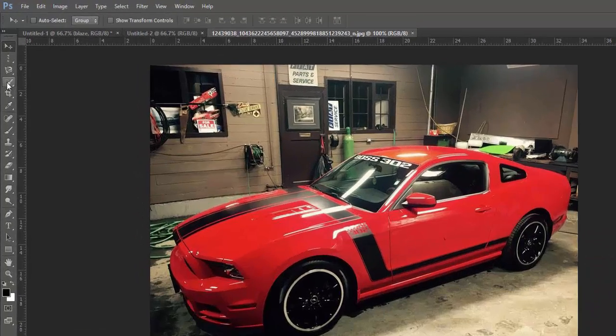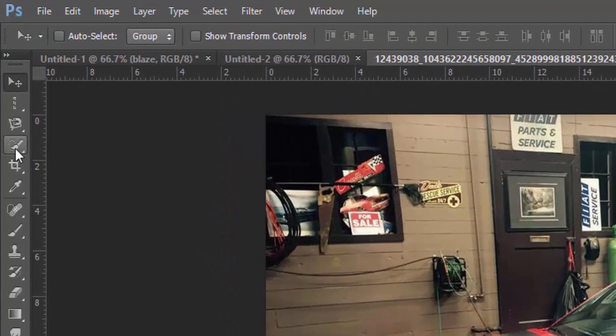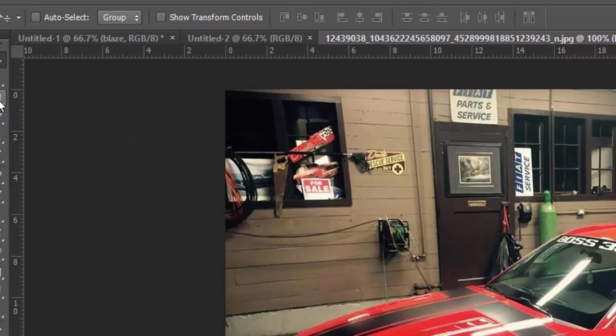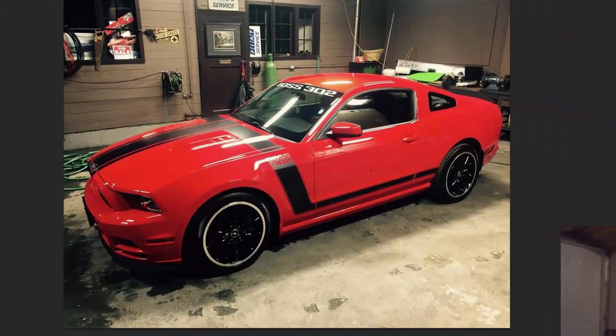What we're going to do for this is one of many things. The first thing is to use the magnetic lasso tool to allow the car to be lassoed easily, but you also have to make sure that it's lassoed properly so that you capture everything right down to the very detail.